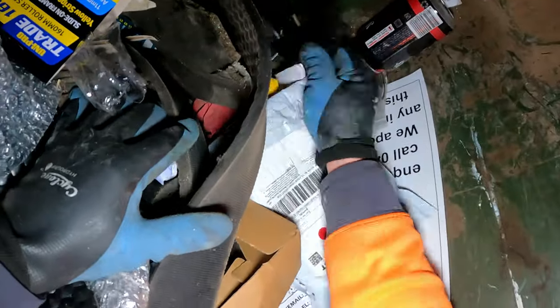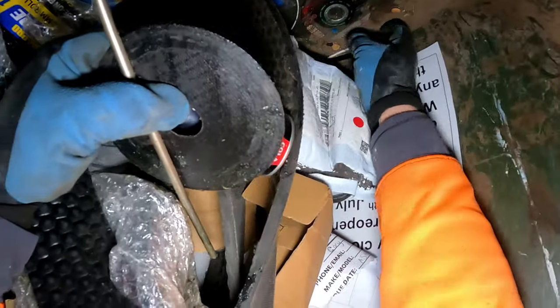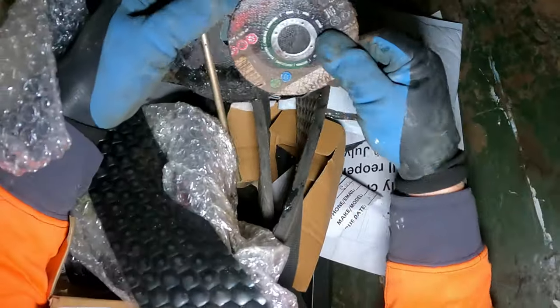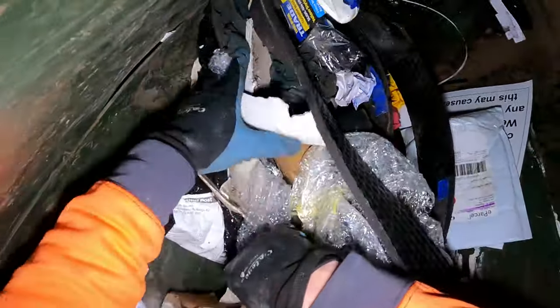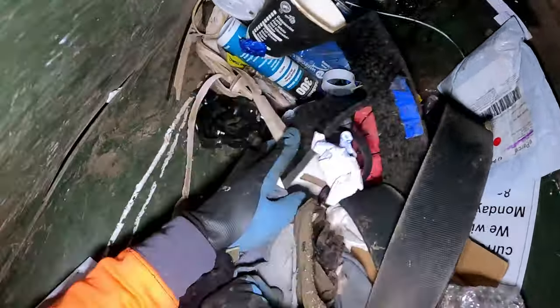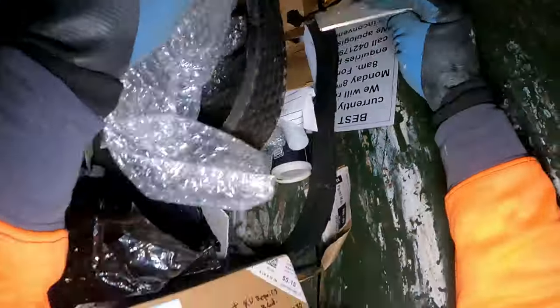There's a cutting wheel down there. Oh, I can't pick it up. A couple of cutting wheels. It's stuck to the bin. Here we go, we got it. It's been there for a couple of weeks. Lid for that. That's it for that. We cleaned it out. Alloy. Oh, I think it is. Yes, it is. I'm going to put this other foam back. Pick up this stuff. Bubble wrap.